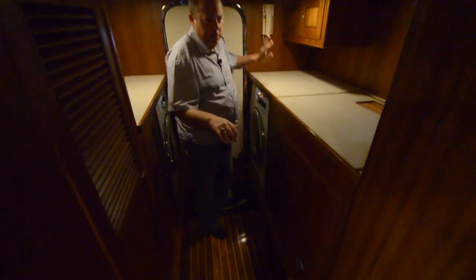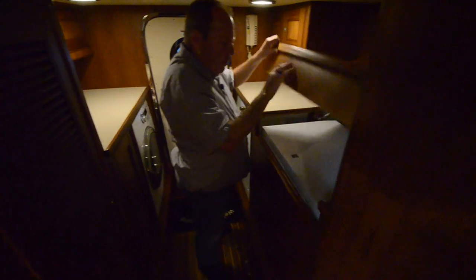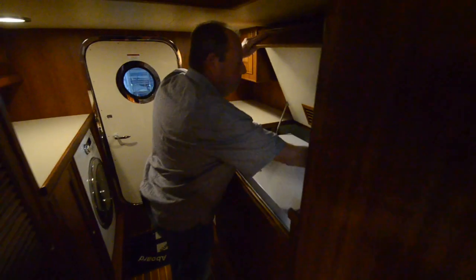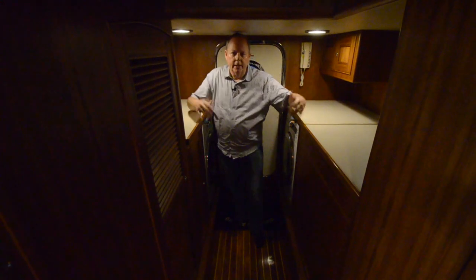The big surprise in this model is this right here — it's kind of like your laundry room at home. I come down here, I have a fire door to the engine room which deadens the sound, and a door so I can do my laundry here. Full-size washer and dryer. And here's the freezer I mentioned when I was in the galley — I don't need a ton of freezer space up in the galley because I've got lots of room here to load up food for weeks at a time. And again, lots of storage — another large hanging locker here and more storage for your washer and dryer supplies. It's a really nice setup for the owner.